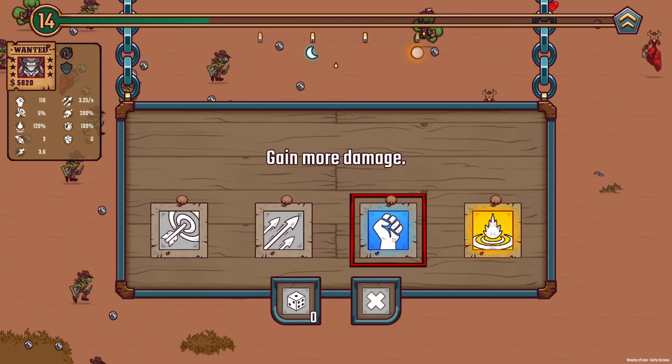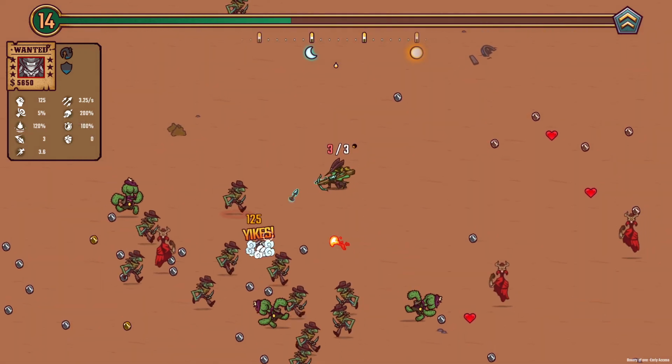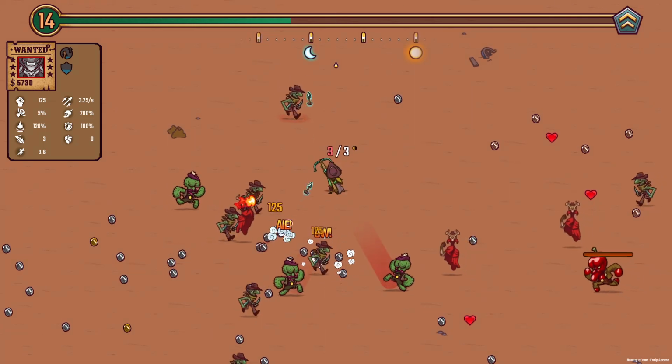Gain more damage. That will bring us up to 130, I believe. Oh, 125. I guess the blue gives you 15. Must be the purple that gives you 20.